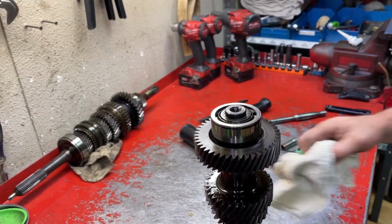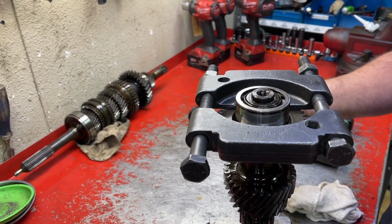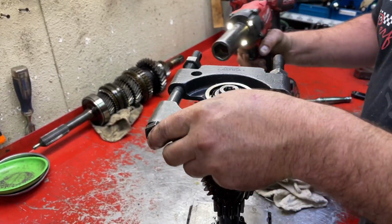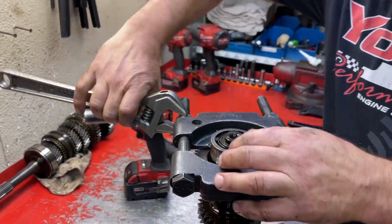Now, a few different ways. A lot of guys are gonna use a clamshell like that. We could do that. Let's go ahead and do it. This is what they're gonna be using. So this is just a standard bearing splitter that you can buy online or just about anywhere, really.